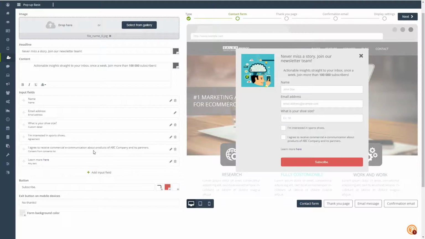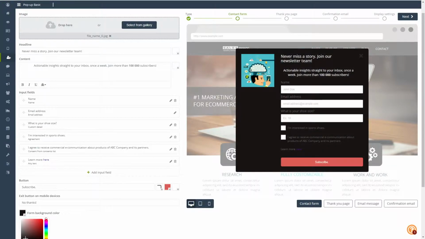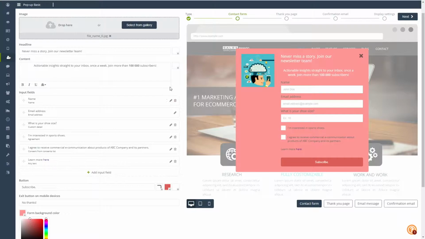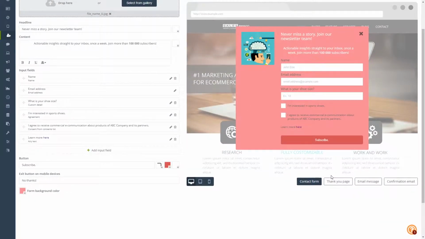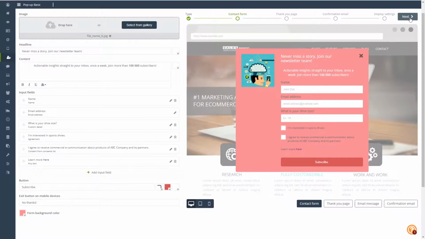Lastly, let's not forget that all the text and background colors can be edited. With the pop-up setup, let's go to the next step.